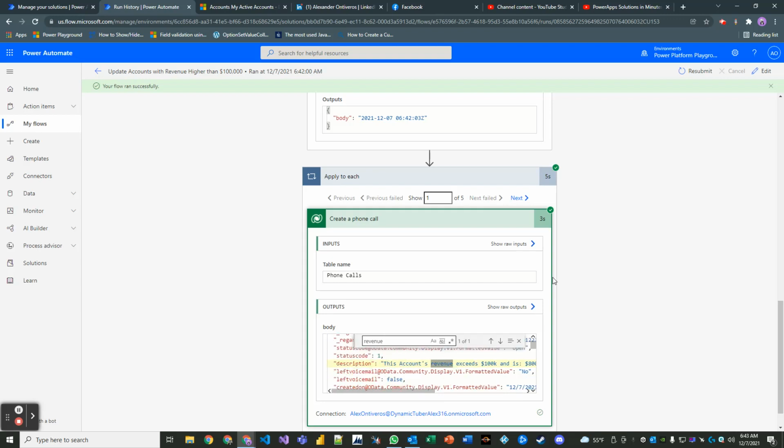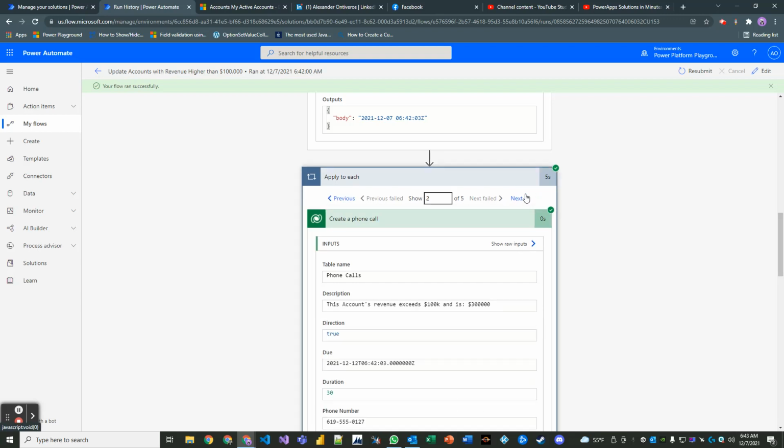So as we scroll through these, look at this: 300K, 6,800,000, 4,830,000. The crazy record, A Datum Corporation, 35 million or something like that.